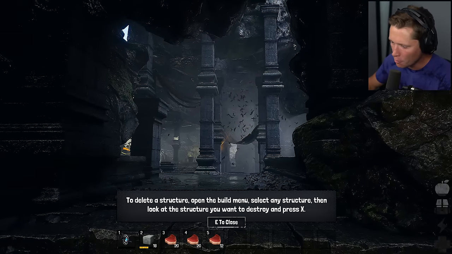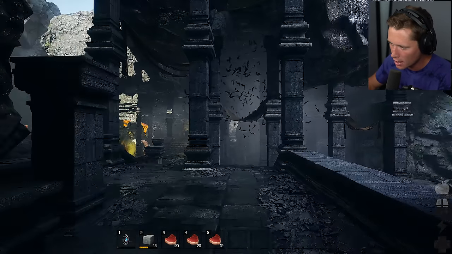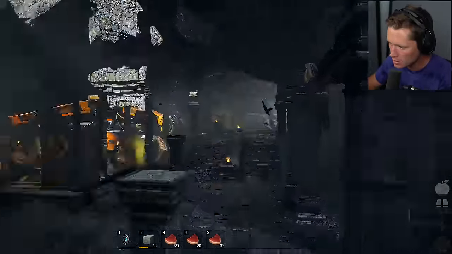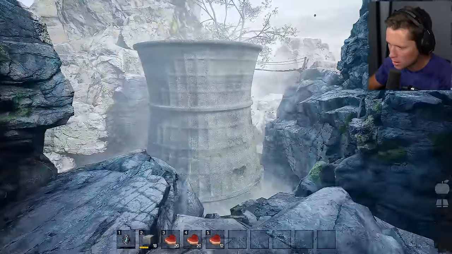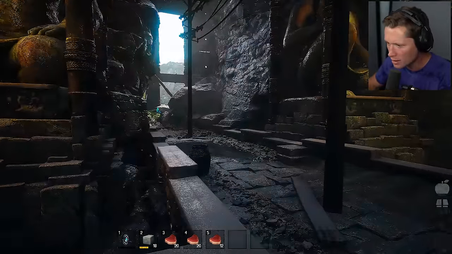To delete a structure, open the build menu, select any structure, then look at the structure you want to destroy and press X.